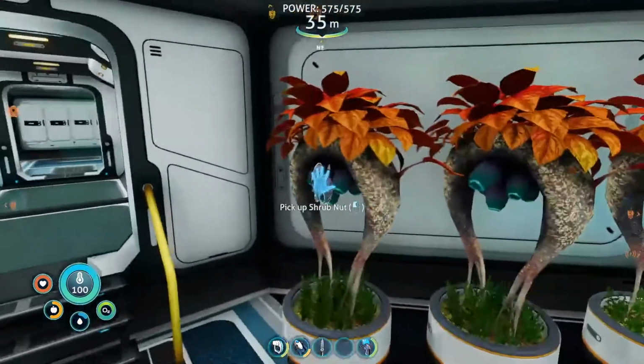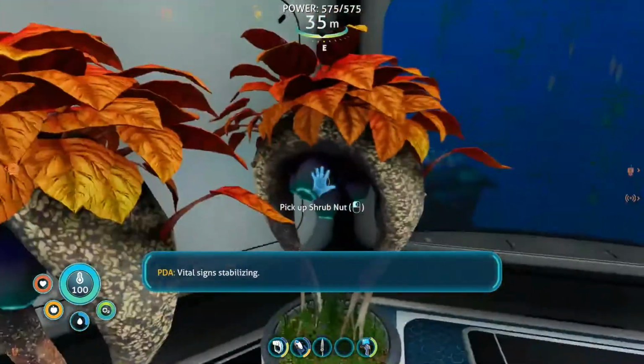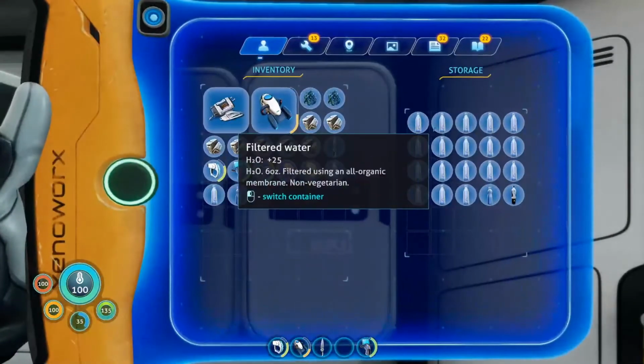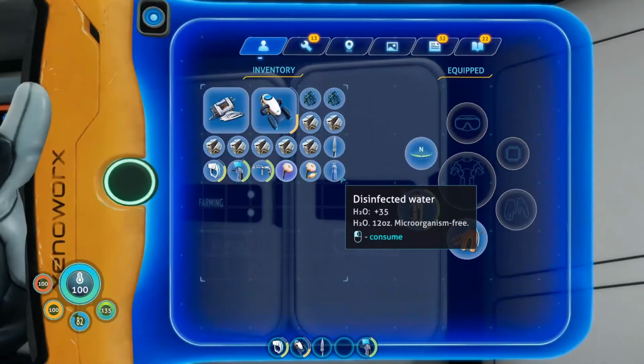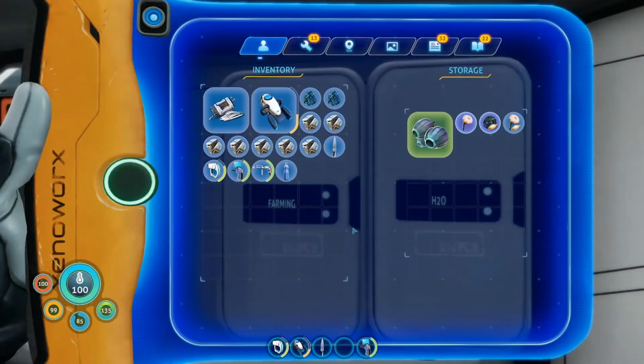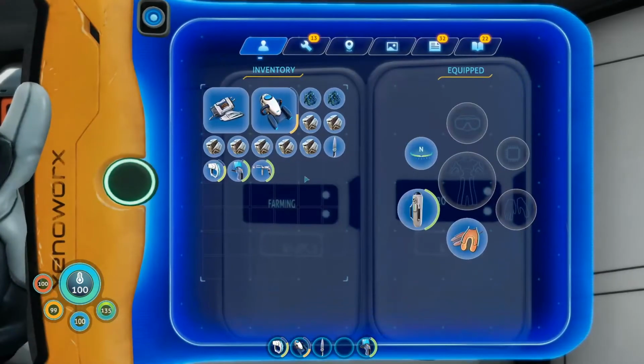But let's see some vitals before I die, though. Vital signs stabilizing. And then we're probably just going to have to straight up drink some water here. I'm going to have to go get some more bladderfish, though. Farming, I can stash this stuff in there for right now. And then drink this water, too.